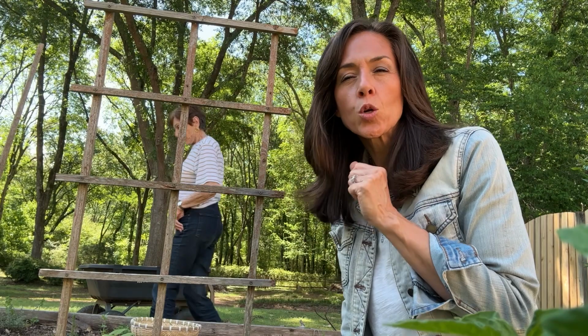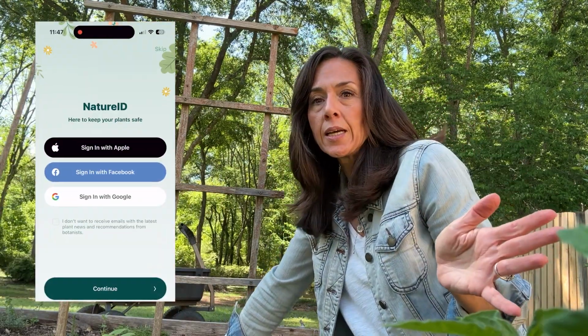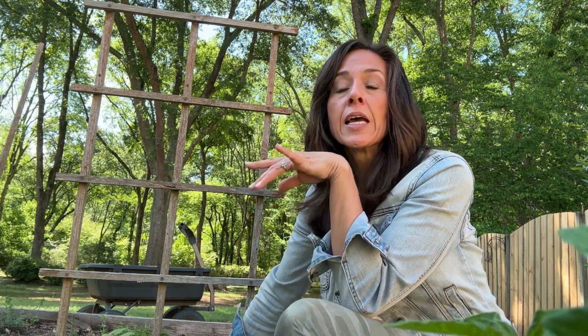Okay, so I have this great app. You can take a picture of any plant and it just happens to know exactly what it is. It's amazing to me. And that's how I have found out what a lot of the things are. And it will also tell you if it's poisonous, if it has medicinal purposes. So we just found another one in the garden, and I'm going to show it to you. My mom said, "What is that?" And I said, "I don't know, let's find out." So we took a picture of it. It has medicinal uses as well, so let me show you that.